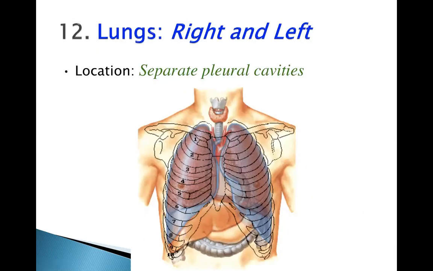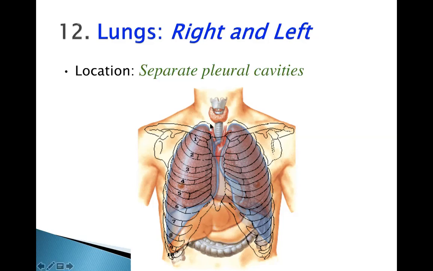All right, and then last but not least is just looking at the major structures of the lung. Again, we have a right lung and a left lung. They actually function separately, so they both have their own internal pleural cavity. And in fact, you can get a pneumothorax or a collapsed lung on one side, and you'll still have a functioning lung on the other. So they're in their own separate pleural spaces.